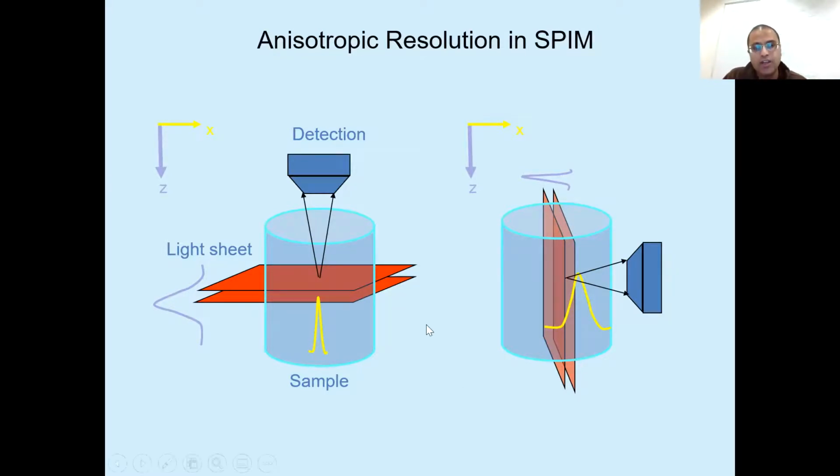So in one view, the lateral resolution is good in the plane of the light sheet. The axial resolution is poor. If you can imagine imaging from the other side with a second objective, now you flip the directions of good and bad resolution. Right now, the view in this Z view is pretty good. It's the lateral view. The view in this X view is poor. And if you can collect both of these views, in principle, all the information is there to get an almost isotropic reconstruction, if you can register and deconvolve those views.